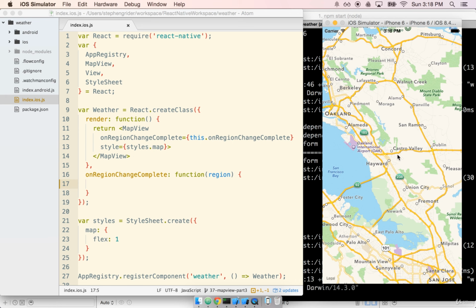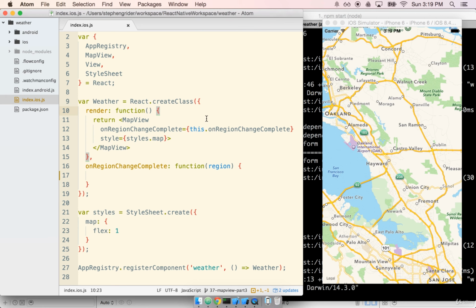So the way that we're going to address this is by placing a pin on the map. A pin, you may have seen in the iOS map or the Android map application, literally just looks like a pin. Internally to MapView, it's referred to as an annotation. You can think of an annotation as being kind of like, we're annotating the map in some fashion. We're adding some piece of information to the map.